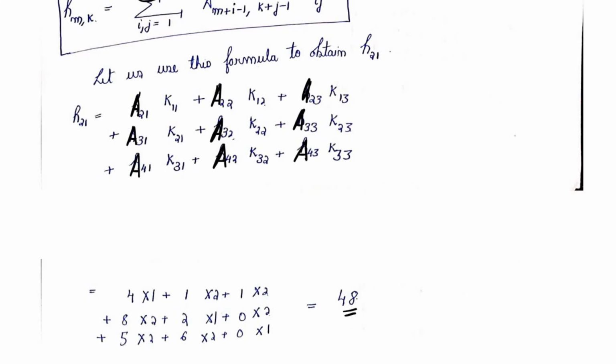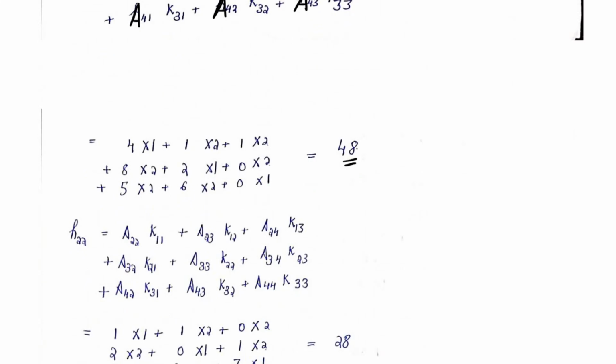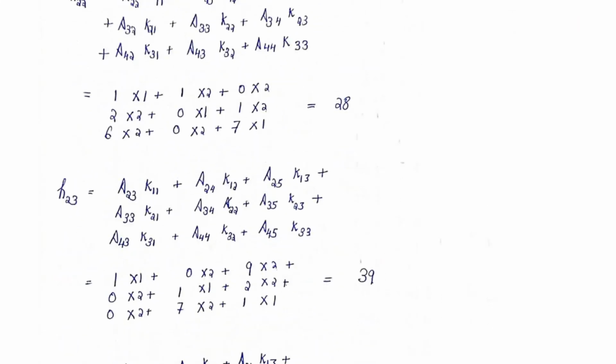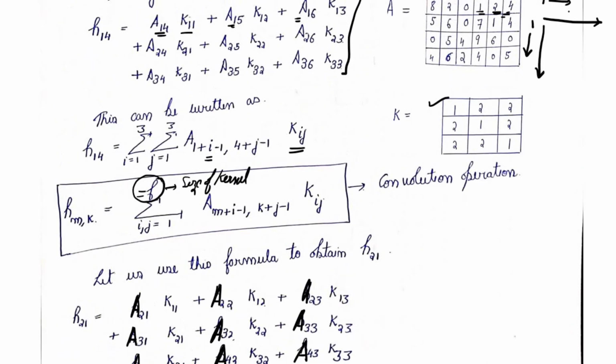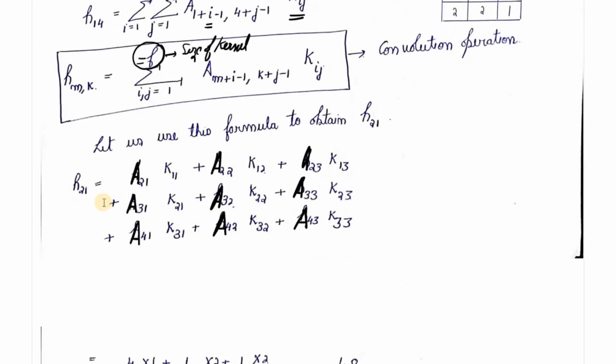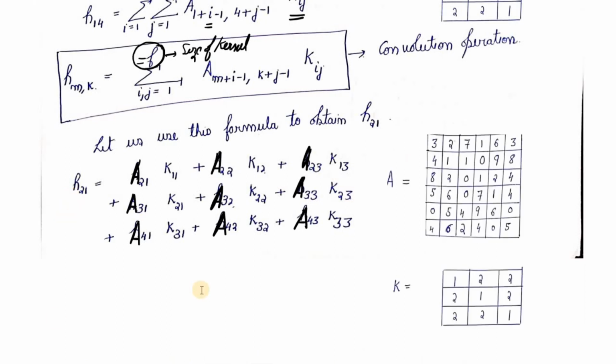Yeah. So we proceed further and we calculate the value of H22, H23, H24 in the same way. And likewise, we now know that the second row is having 4 elements as well. Now, how exactly am I calculating the value of these elements? And just to give some context, how am I calculating this H21 value? It's calculated like this.